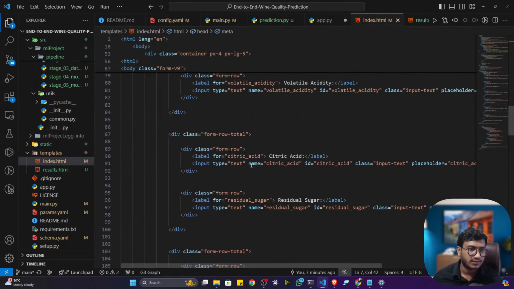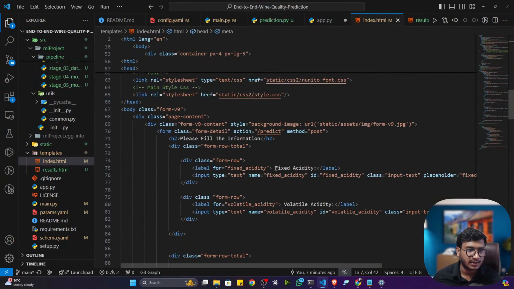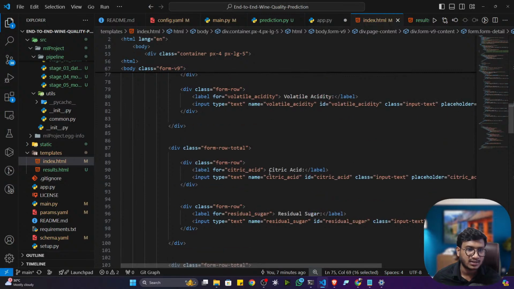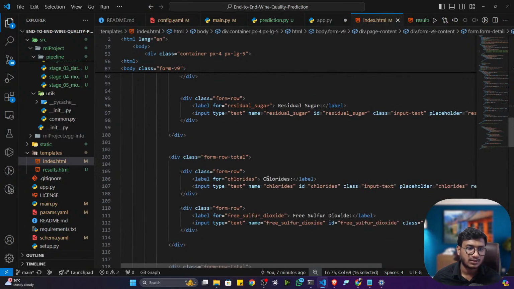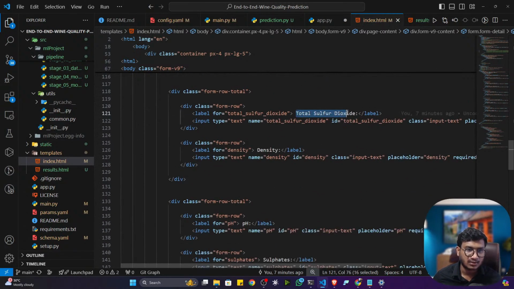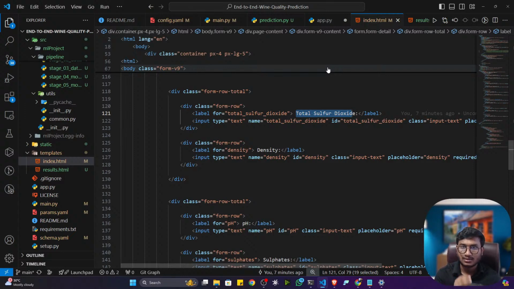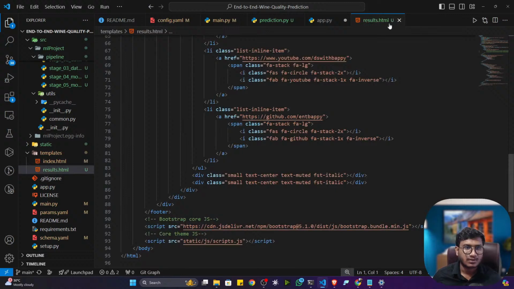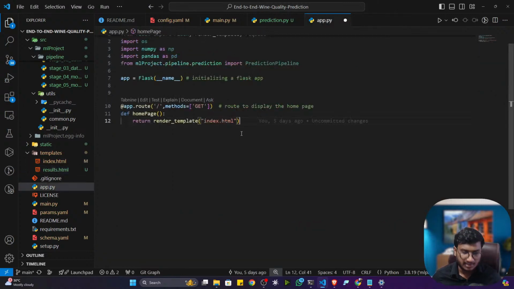Let's say this is the form. Now I'm taking all the inputs, let's say: fixed acidity, volatile acidity, citric acid, residual sugar. These are the fields of the form, and you can change the names here. Got it? If you have at least basic knowledge of HTML, like how we can change the variable, you will be able to use the HTML code. That's it. Now let me close it, and I will render it. I will show you how it will look.